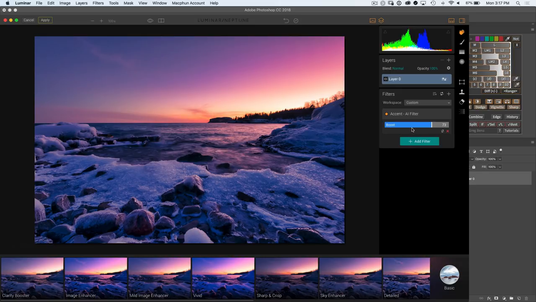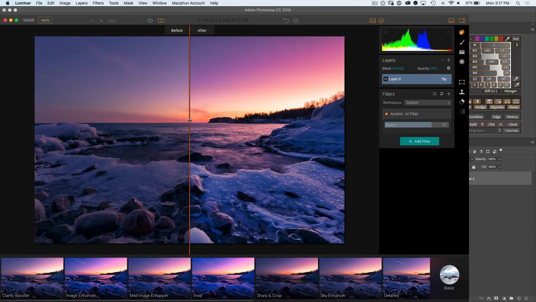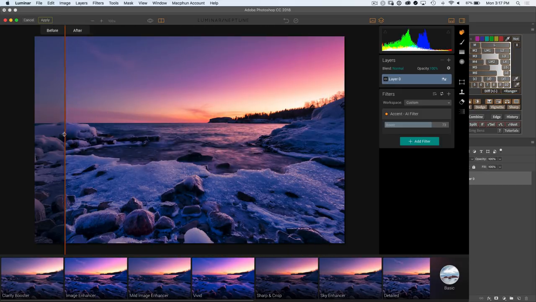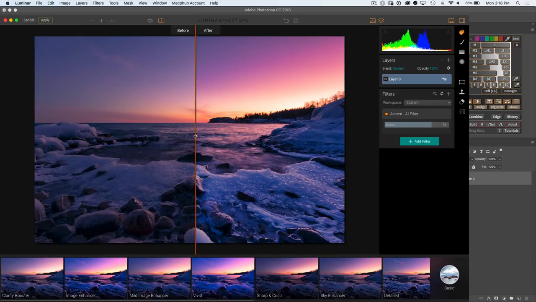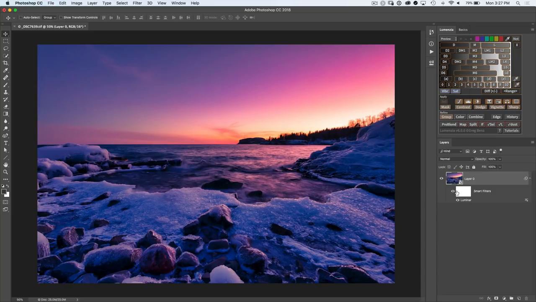Overall, we can see from the before and after view of this image that we've extracted a lot more detail in the foreground, but we've also done some things that are probably pretty unrealistic in the sky and other parts of the image. So I want to target this adjustment, and I don't have the control I need inside of Luminar, but that's okay. We'll simply apply what we have here and then selectively mask it in from Photoshop. Click Apply, and you should now see that your smart filter has been applied with a smart filter mask.